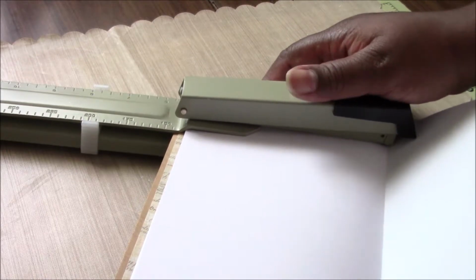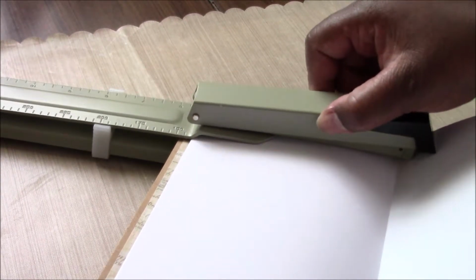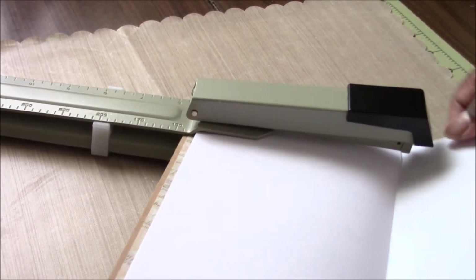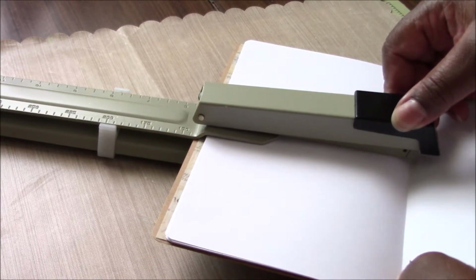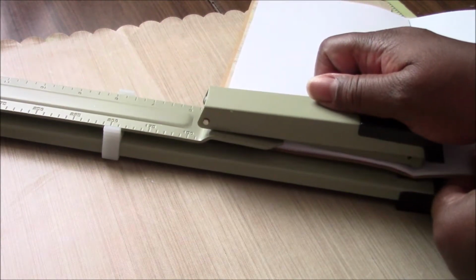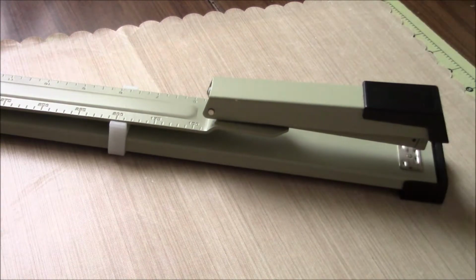Let's see here. Line it up with the staple. Oh, let's see what the stapler is. It's a little line here that you have to line it up with. Then you staple. 1, 2, 3. And that's it. Just line it up and you staple your binding down, and you close it and you bend it, and see, it's perfect.